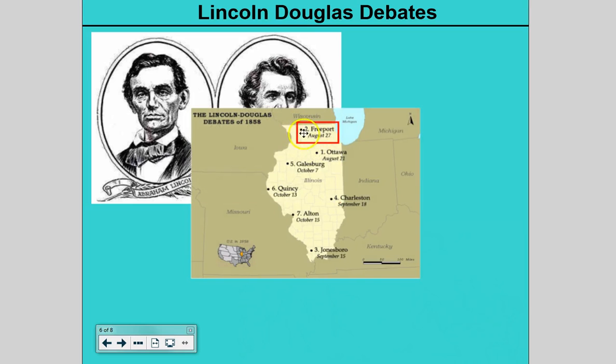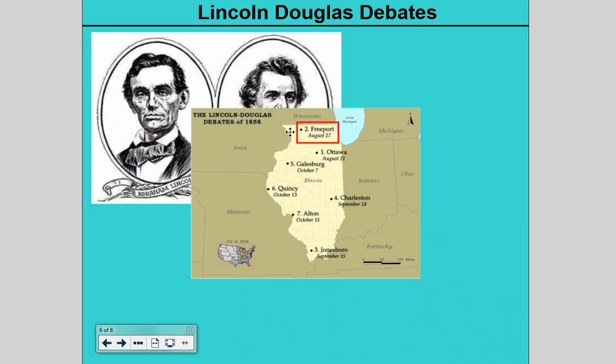Now you can see I've got Freeport circled in here because at Freeport, Illinois, Lincoln challenged Douglas on how he could reconcile popular sovereignty with the Dred Scott decision. And what became known as the Freeport Doctrine, Douglas responded that slavery could not exist in a community if the local citizens didn't pass and enforce laws for maintaining it. Because again, he's pro-popular sovereignty, and this was a stance that many Northern Democrats had taken. They said, listen, if the people don't want slavery, they won't pass laws protecting it. And that's something that we've actually kind of seen. If the people don't support a law, it's pretty hard for it to be a law.